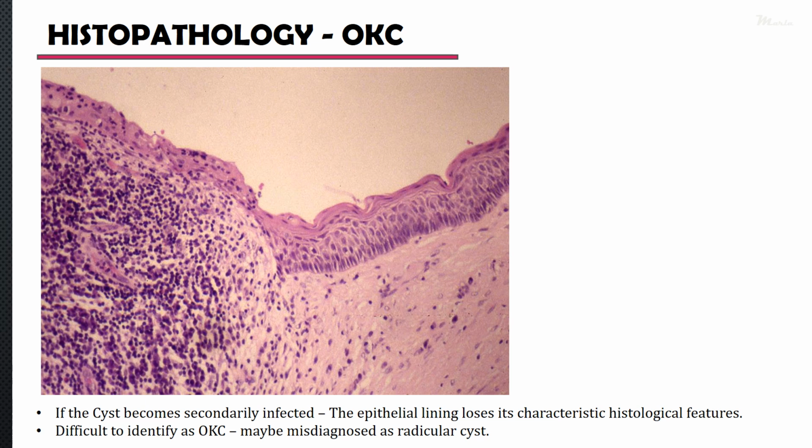Careful evaluation and clinicopathological correlation is necessary to make this distinction. It should be remembered that a radicular cyst is always associated with a non-vital tooth. So, even if an odontogenic keratocyst may mimic a radicular cyst, it might not be associated with a non-vital tooth. So, a clinicopathological correlation should also form a basis of histopathological evaluation for all cases.